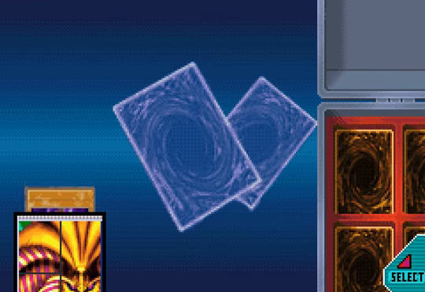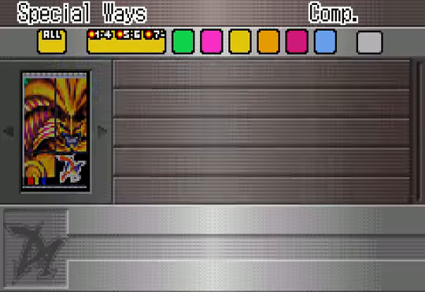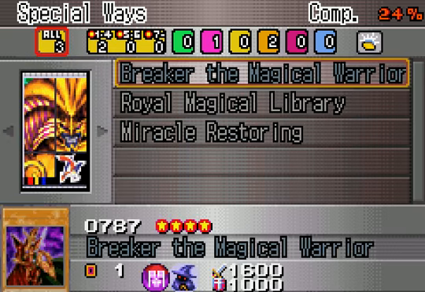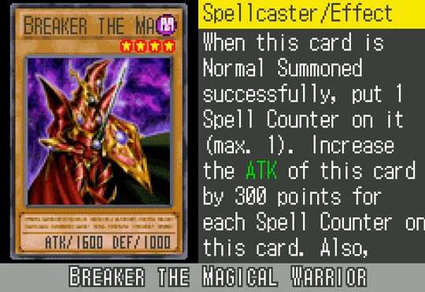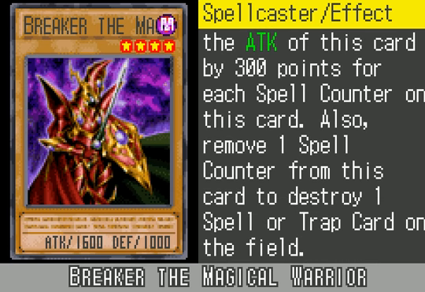Ooh, there's cards in here. I only got 3 cards? I mean, two of them are new. Breaker the Magical Warrior. When this card is normal summoned successfully, put 1 spell counter on it, a maximum of 1. Increase the attack of this card by 300 points for each spell counter on this card. Also, remove 1 spell counter from this card to destroy one spell or trap on the field.